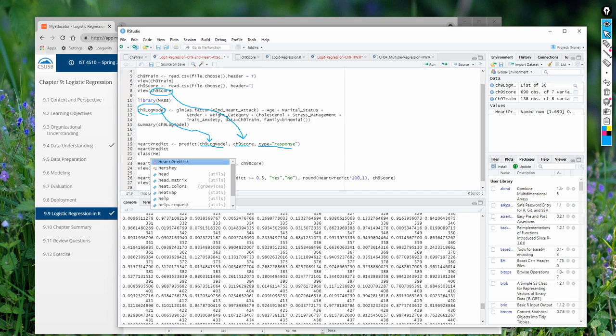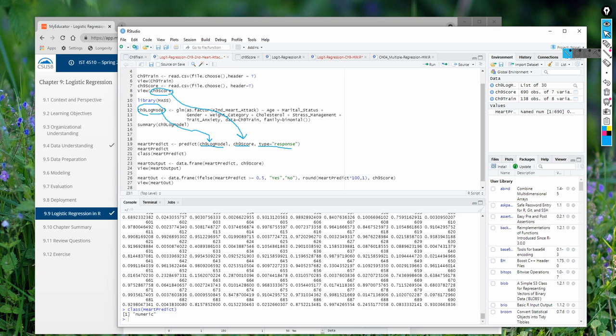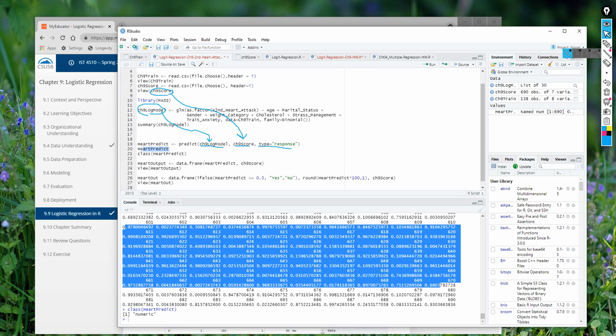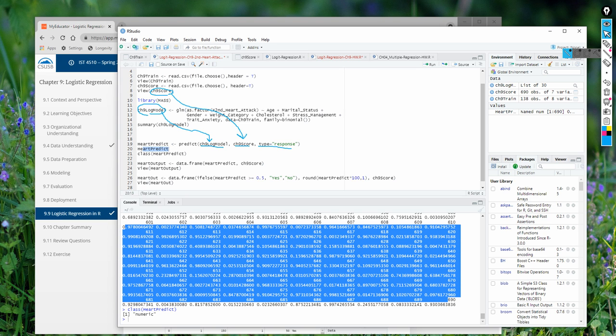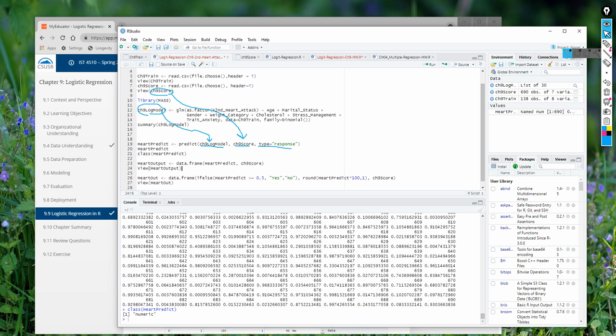Hard predict, right? So now this is the programming perspective. Now look at the hard predict. Let's run it. And you know that this is a vector. The hard predict, as you can see, is a vector of numerical values, numerics. Okay, now, using the data frame, and by the way, let's take a look at the chapter 9 score. The class of chapter 9 score, I believe, is a data frame. But let's just find out, right?